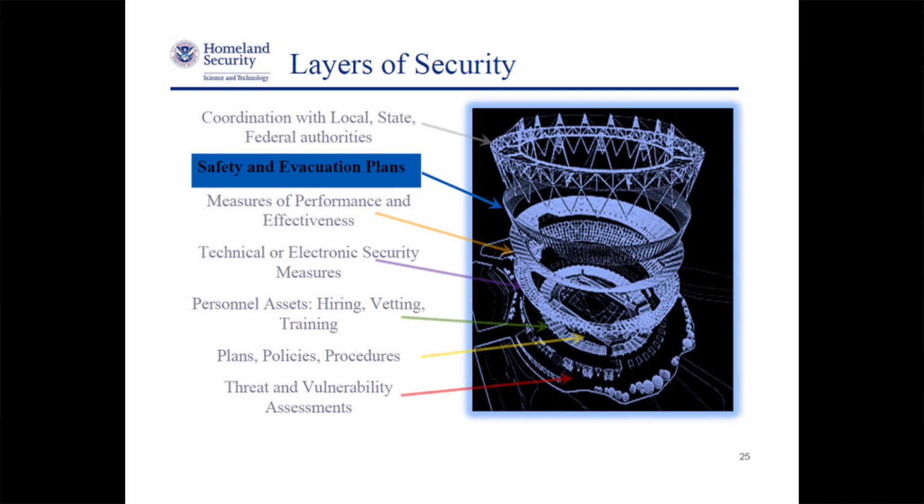Okay, I hope everyone's still with me. So let's talk about our next layer, which is your safety programs. You need to consider the safety of all your patrons. Your evacuation plans should cover the people in all the levels of your venue, and that's where safety comes in our metaphorical stadium.